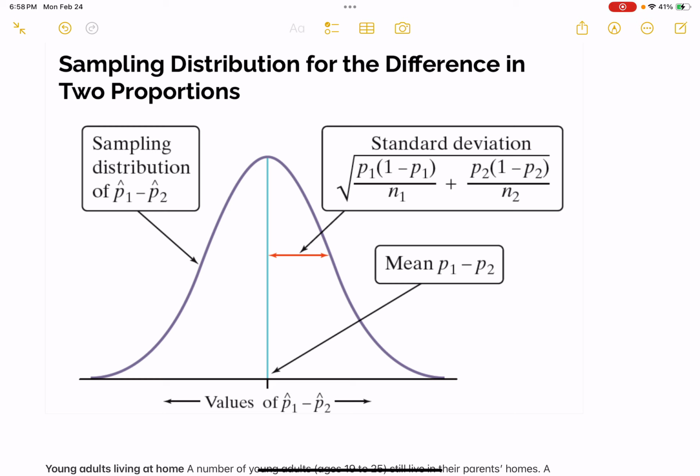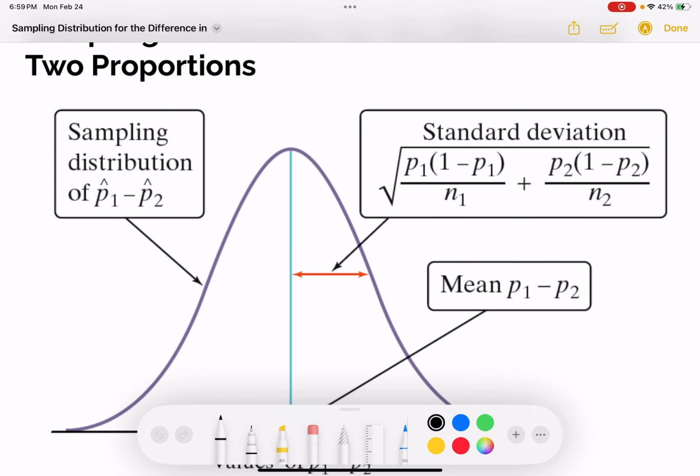And the way the sampling distribution works, just to make sure we're all clear on this, is we take a single sample and another single sample's proportions, and we subtract them one from the other. So we find the difference. And then we presume that we had done that many times. You'll note that in calling this the sampling distribution of P hat 1 minus P hat 2, that would be the first part of our confidence interval.